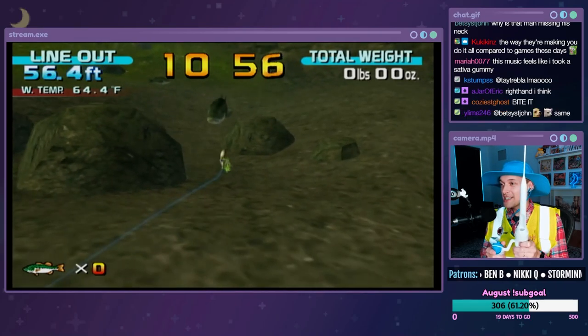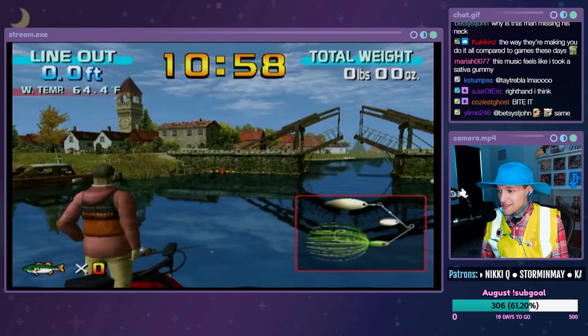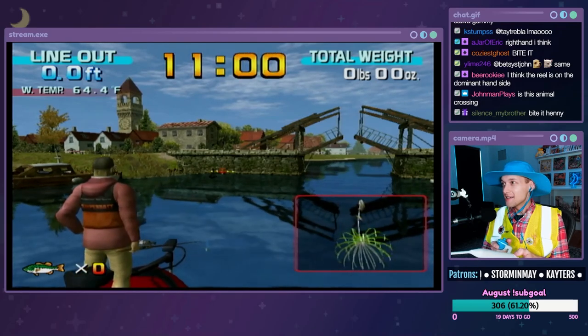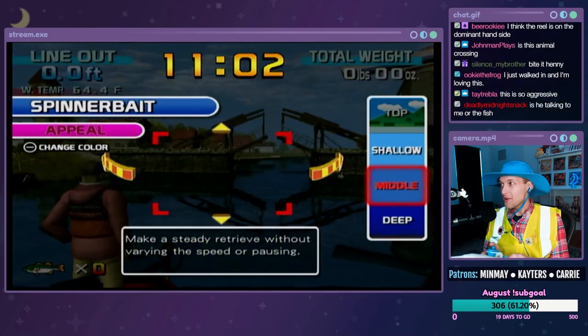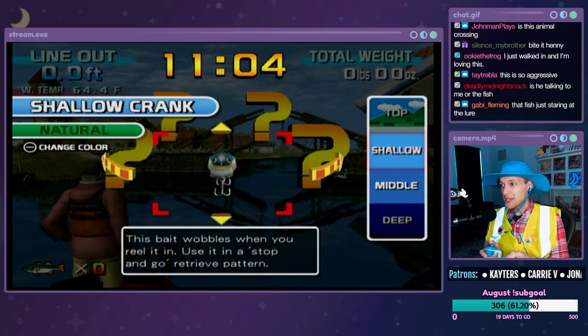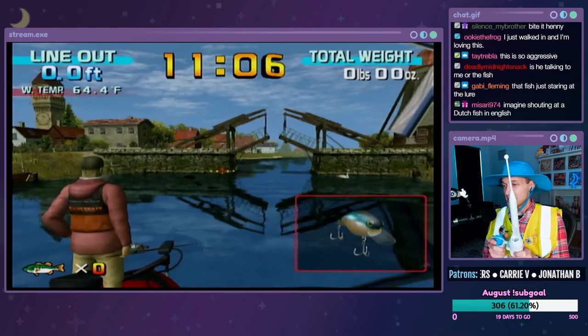Come on, he's losing interest. Oh. Not bite it. Can you change the lure? Select lure. Perfect. So I'm gonna do a shallow one. Oh. That's my only option. And we're gonna go with natural. I think the fish like natural bait. We're gonna do this again.